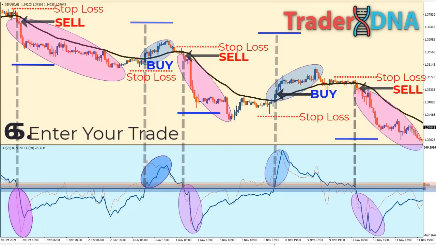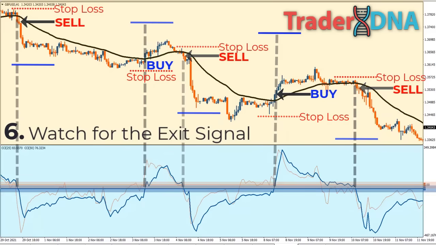Step number 6. Watch for the exit signal. In addition to the target and stop loss orders, the zero line cross trade includes an exit and reverse signal. If an entry in the opposite direction is signaled before either the target or stop loss orders have been filled, the trade should be exited and reversed. For example, if the original trade was a long trade, then the new trade would be a short trade, and vice versa. If a new trade is entered, you should make sure that any pending orders from the previous trade have been cancelled, and that new exit orders are placed, either manually or automatically by your trading software.